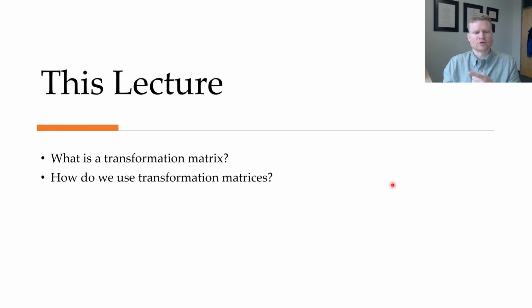Okay. So today we talked about what is a transformation matrix. We know it's a 4x4 matrix that captures both rotation and position, and we can use it to represent a rigid body motion. We also talked about how we use transformation matrices. Again, we're usually multiplying, and the order of multiplication is really important. You want to think about your subscripts, as well as whether you want to do this motion in the body frame or in your spatial frame.